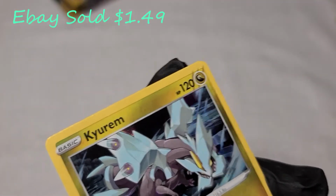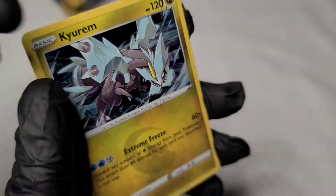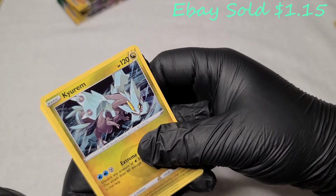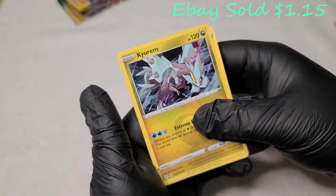Oh, that's cool. Oh, a Kyurem. Or a holo Kyurem. That's a holo? Very nice. Oh, dude, yeah. I didn't even see those holo. Yeah, that is very nice. That's pretty cool. Unfortunately, not one of the high-value cards, but still, it's really cool to us. We're probably looking at about a 50-cent card. Yeah, I mean, still cool, though. But, yeah, still, nice card.